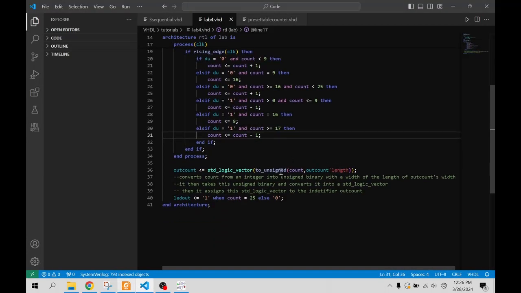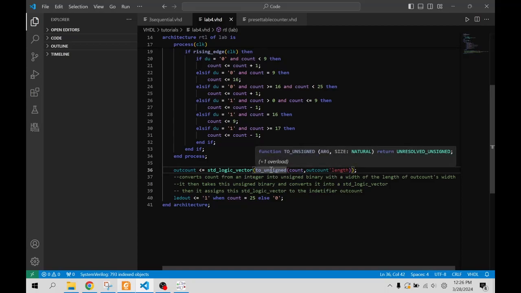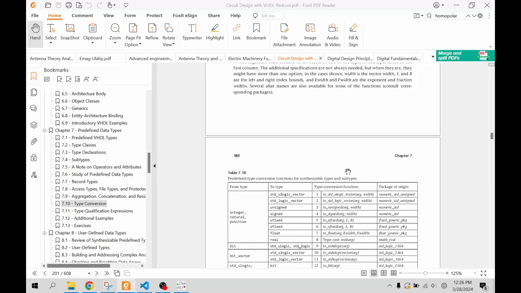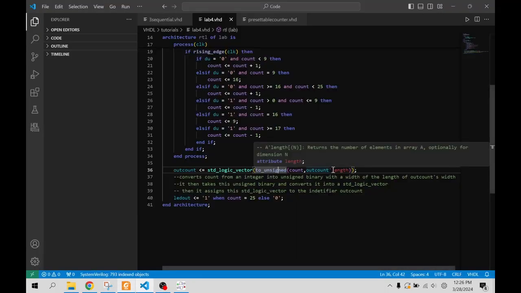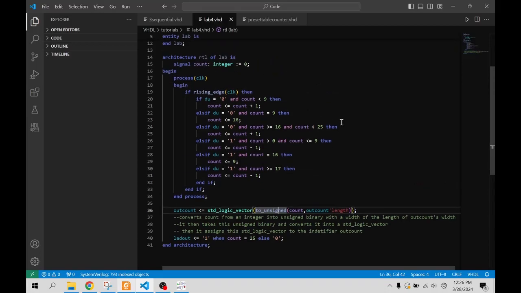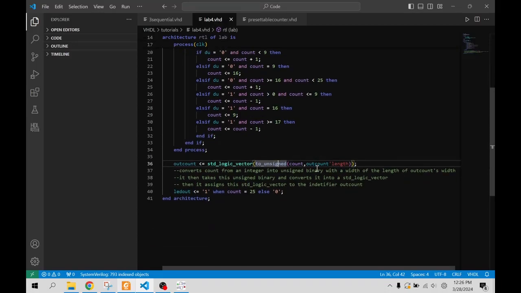So that's what's going on here. So we begin at the beginning. We start at the end of here. So we're converting the integer to an unsigned binary. And then you might be wondering, what's this outcount parentheses length? That's just a shortcut for writing 8, because instead of having to write the integer 8, we're saying we want the length, the bit width of outcount.